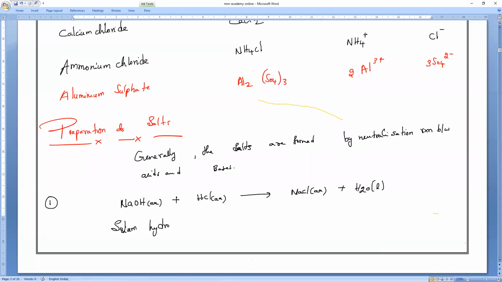Learn that. You can write down the word also. So sodium hydroxide, HCl, what is that? Hydrogen chloride or hydrochloric acid? Hydrochloric acid, in the aqueous state. Gaseous state means it is what? Hydrogen chloride. Understand that.